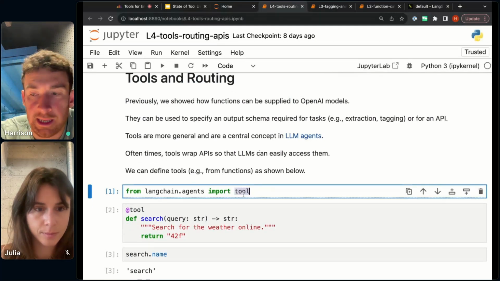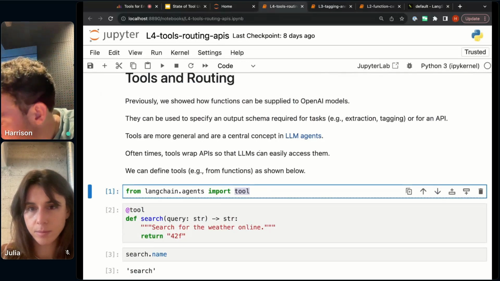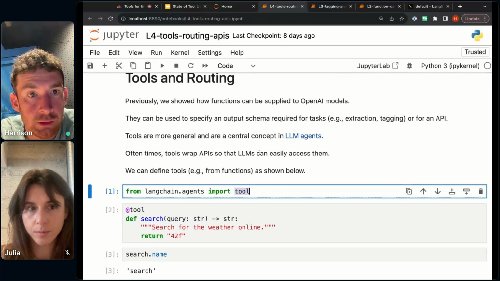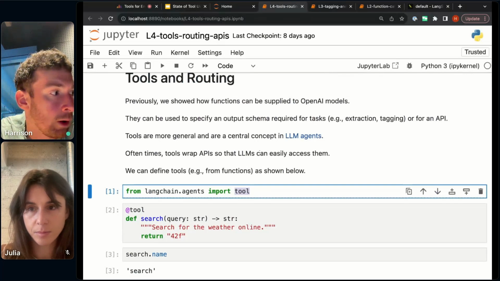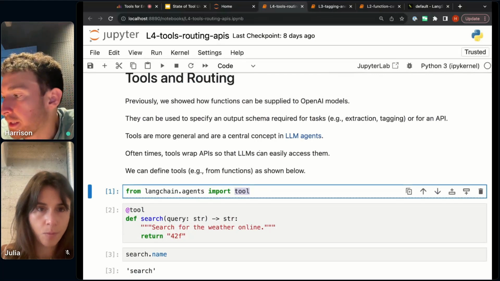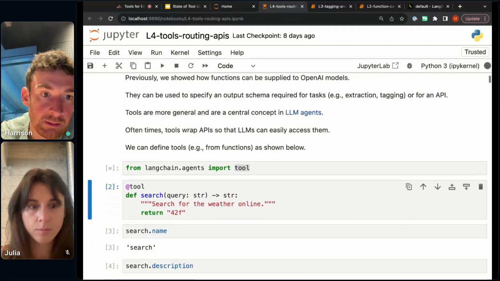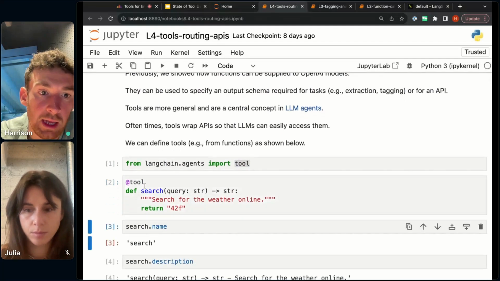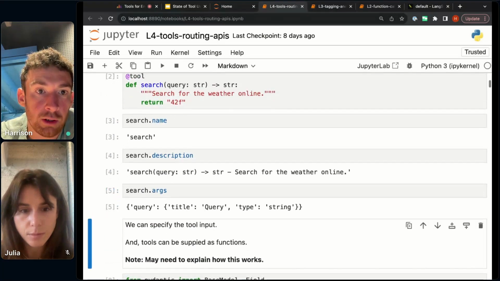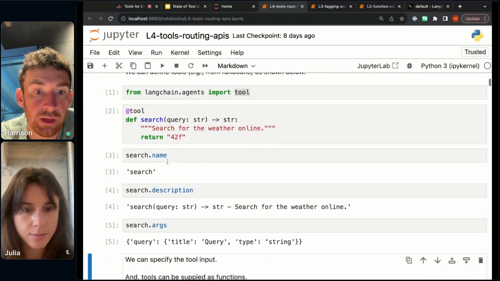One thing that we've noticed is that we have a bunch of pre-built tools in LangChain, obviously, but for a lot of production use cases, most people are using their own tools, because a lot of what makes agents powerful and interesting is hooking it up to your data, your application. So we've added this tool decorator, which makes it really easy to add on top of a function, and now it is a tool. So now it has a name, it has a description, got some args.